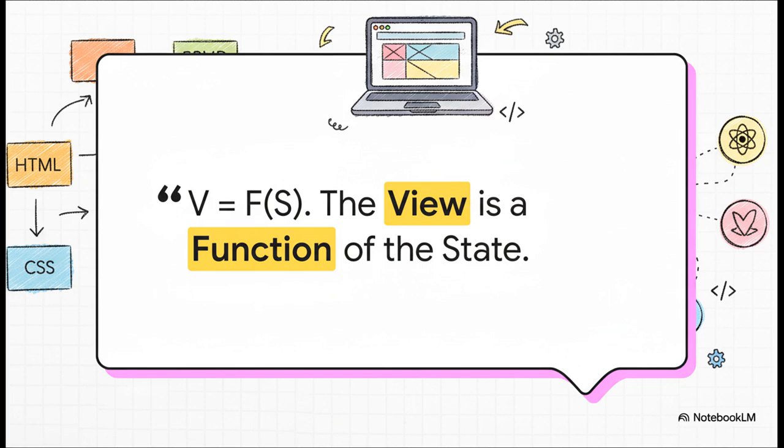It's a massively popular library for building user interfaces. Its core idea sounds a bit nerdy, the view is a function of state, but what it really means is super simple. The stuff you see on the screen is a direct result of your app's data. When the data changes, the screen just updates automatically. It lets you build huge complex interfaces out of tiny reusable building blocks, kind of like Lego.